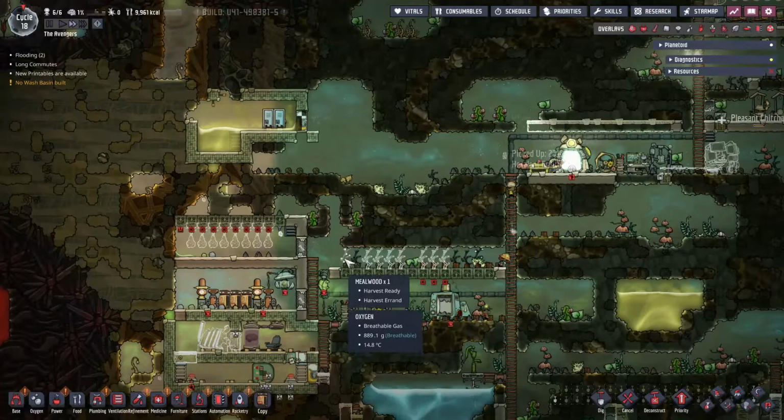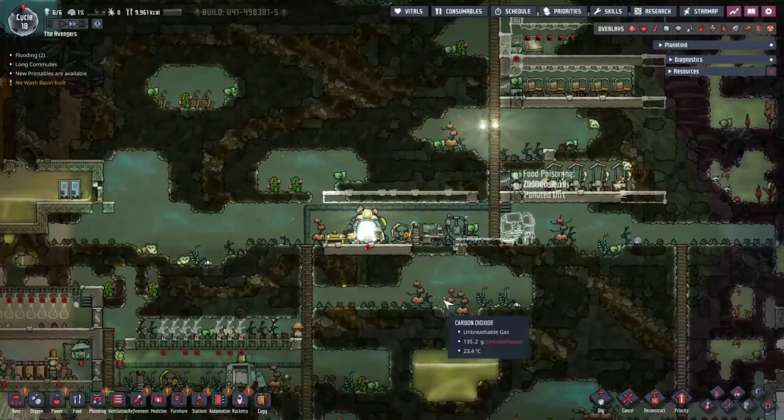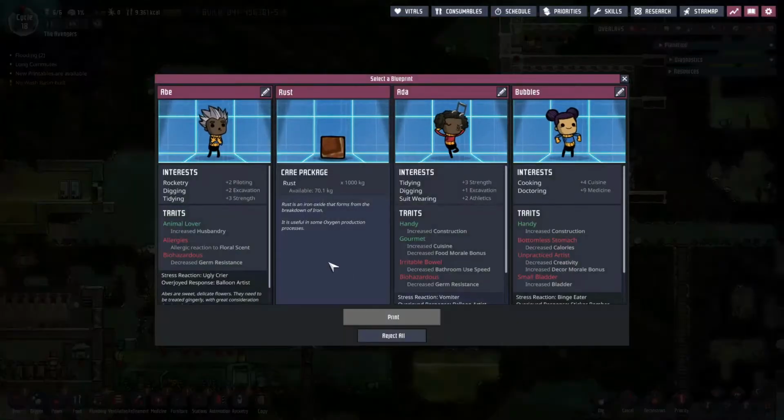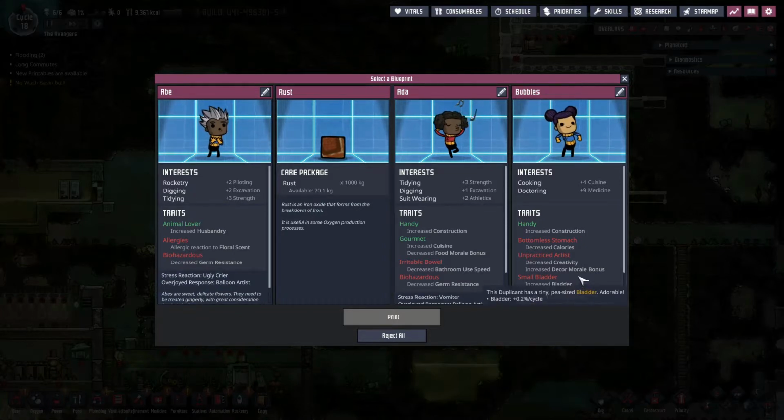Awesome. Hey, we got our first crop. Cool. I don't know if we want a new dupe yet. If they're really good, then sure. Binge Eater, Vomiter, and Ugly Claire. Okay, we could take any. There's a lot of red.